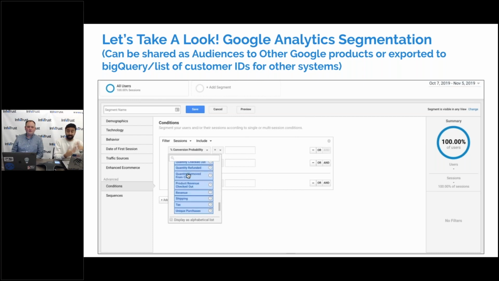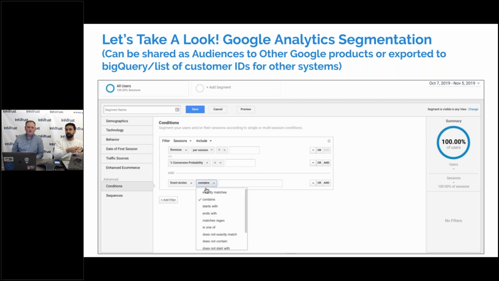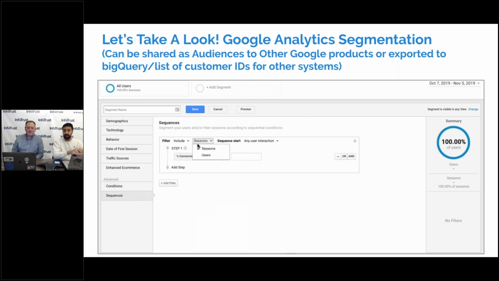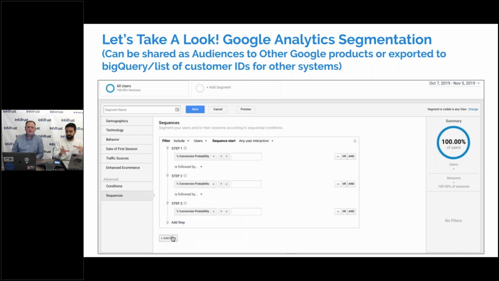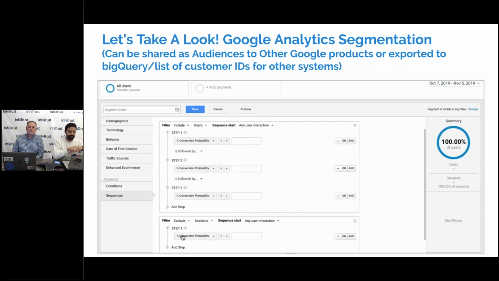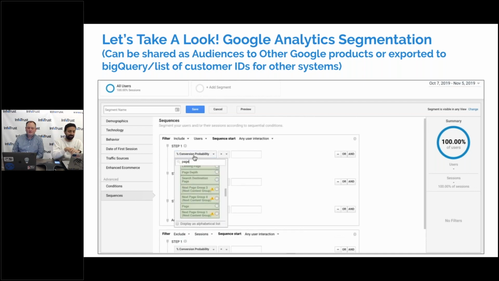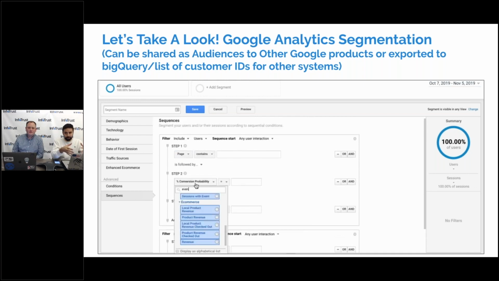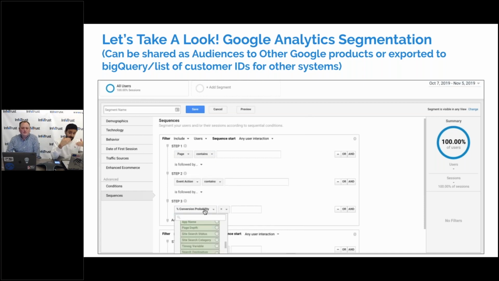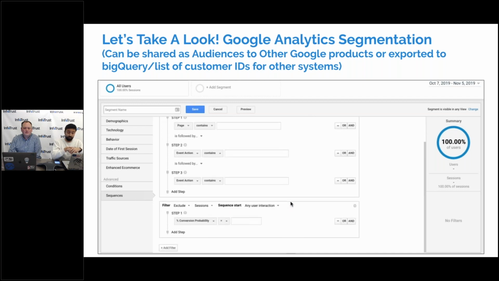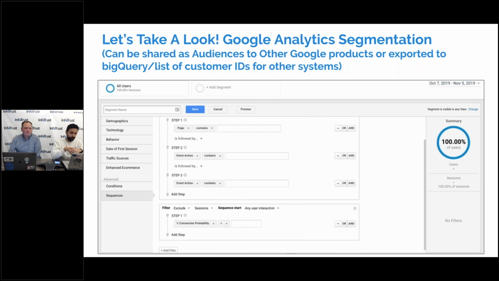With GA360, I think the limit now is 100 million. It has changed over the last couple of years, but up to 100 million sessions in whatever date range you're looking at won't be sampled in the UI, and the processing speed will continue to be fast when you build a segment or add a filter. There might be some nuances there, of course. So for those analysts that are going to call me out in the questions panel for nuances or special reports that have different sampling rates, it's true. Most reports have that limitation. The speed to querying a report, especially when adding an advanced segment, is still very, very fast to get you what you need and to move forward.